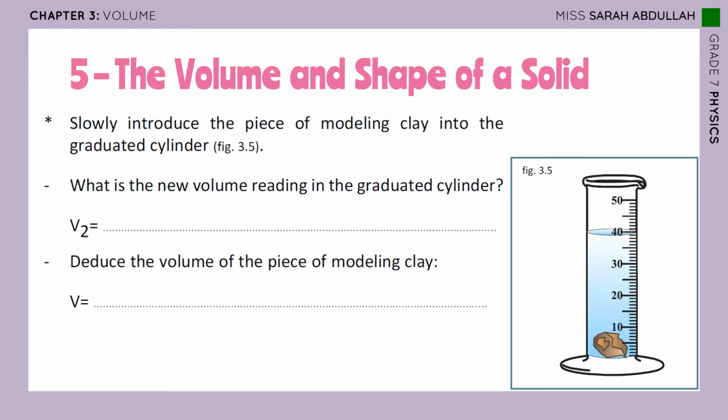Now, they said introduce slowly the piece of modeling clay into the graduated cylinder. So I bring a piece of clay and I put it into this graduated cylinder. What will happen to the water? It will rise, and you can actually try that. You can put some water in a cup and put any type of solid inside this water cup, and you would see that the water will rise. All right, so what is the new volume reading in the graduated cylinder? So you put your eyes right here and you look at the lowest side of the curve that we have.